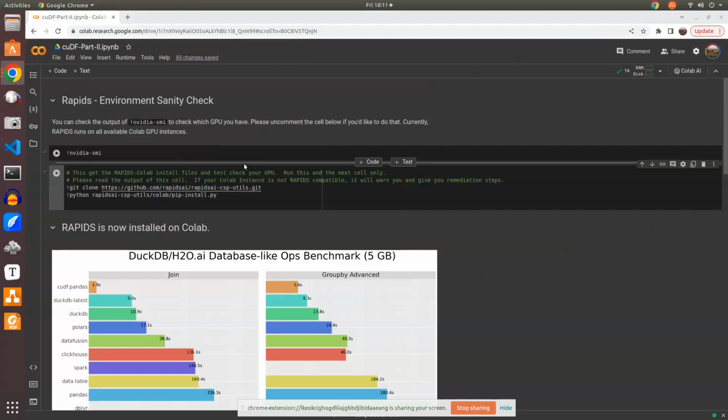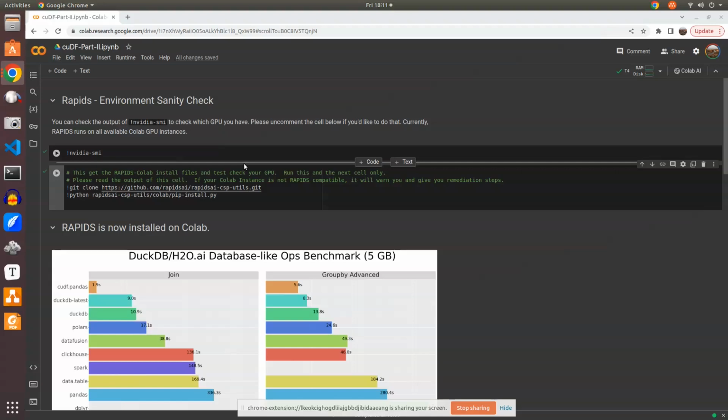Welcome to MLWorks. In this video, we'll be talking about multi-index and missing data in CuDF. Before we get started with these two topics, I'll do a small overview of CuDF and why we need it. Consider you have a very large data set and you want to perform operations like group by or joining two large data frames. When you do that using libraries like Pandas or Polars, it takes time because it is running on a CPU based system.